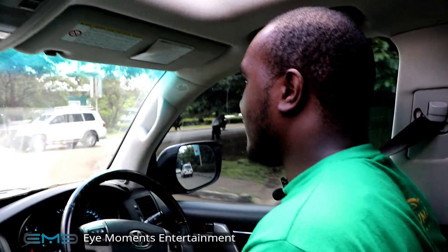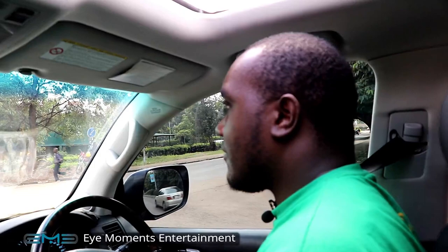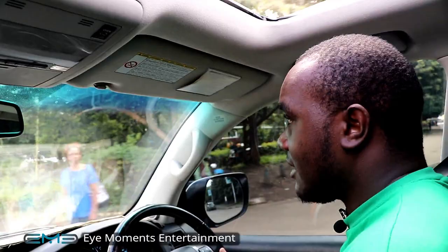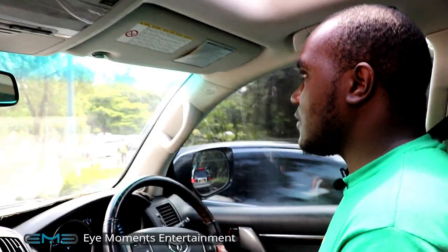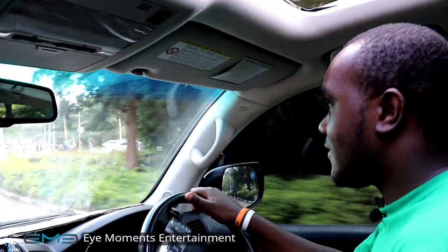So, I know a lot of people normally ask, why do people buy these cars? As I told you, the fuel economy is actually not good, because you get around 11 liters per 100 kilometers, which is actually really quite expensive to maintain. But well, this is the diesel version. I'm sure when you have the petrol one, it is even much higher. But again, as I told you earlier, the people who buy this car don't buy it for economy, you buy it for maximum performance. And as I told you, this is a diesel engine, it has a lot of power, 650 newton meters of torque. I mean, that's just insane.